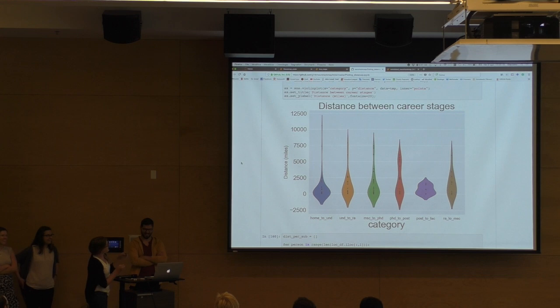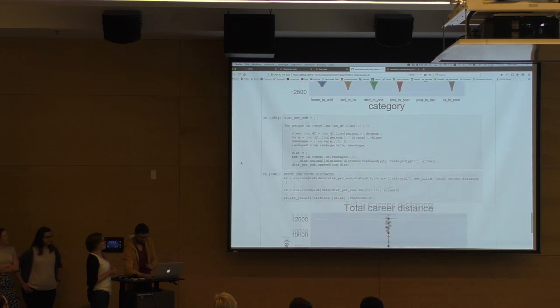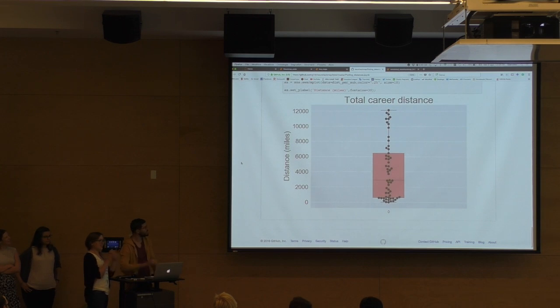But then you can see that maybe PhD to postdoc, the maroon one, is probably the longest distances overall. So that was the biggest move. And postdoc to faculty is less than 2,000 miles. Next plot. And then I just calculated how many miles people traveled from being born to their final destination.